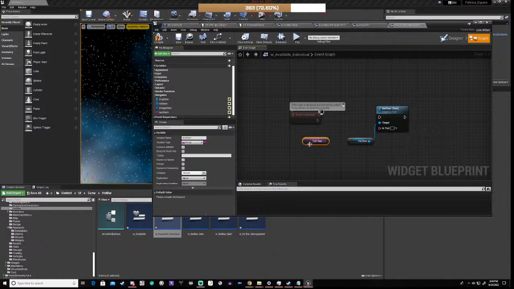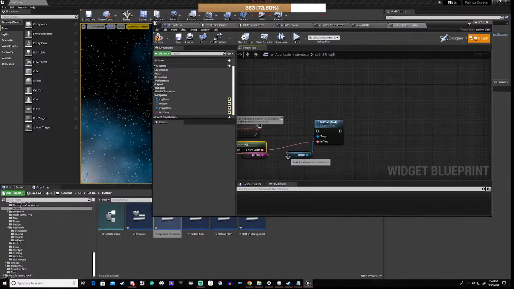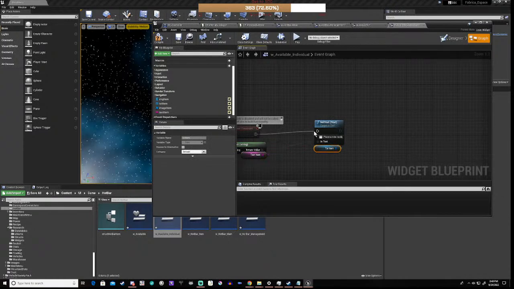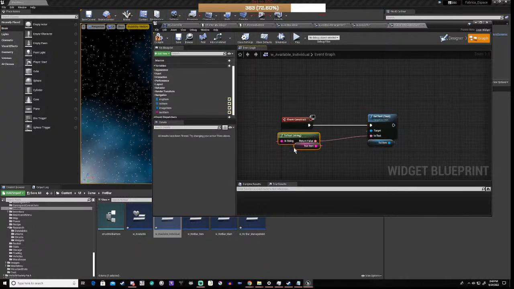So we're going to drag that in, then do that. I'll drag that over here a bit, tidy it up. So that's going to be the first thing we do. Right.